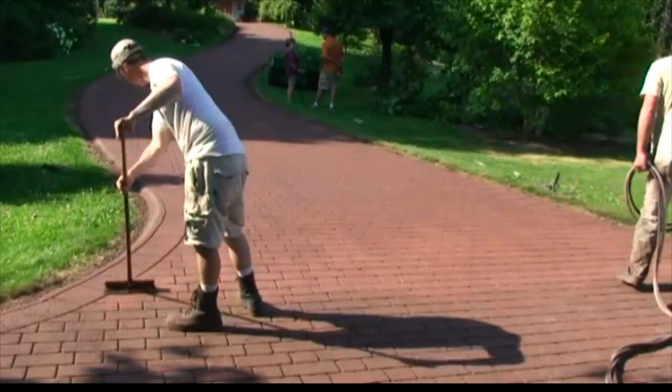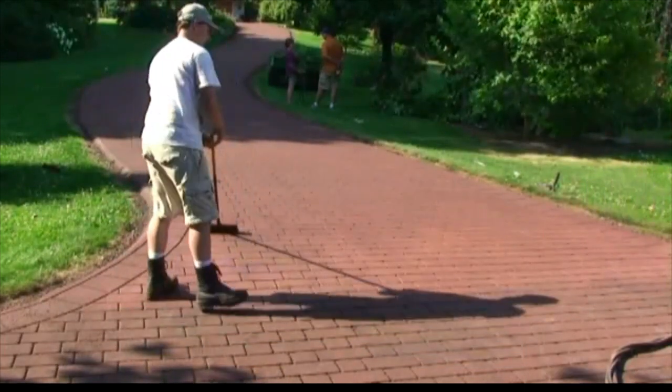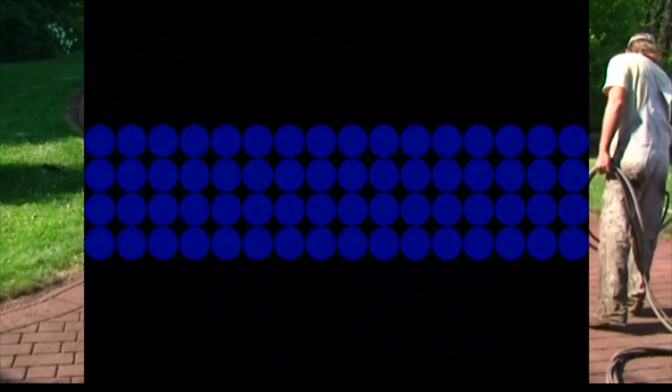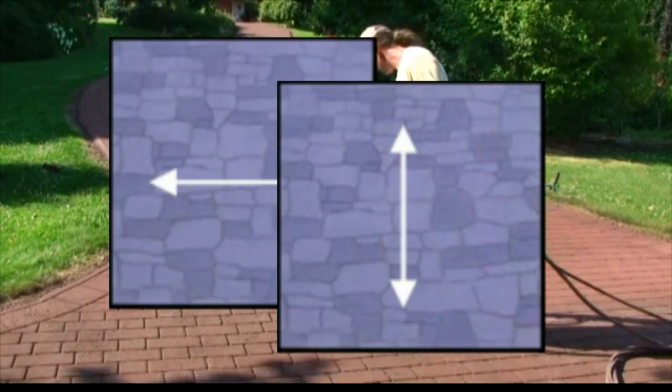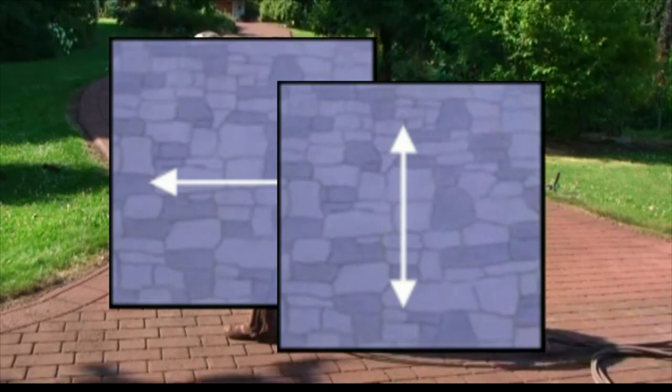The coatings are applied in layers. Once the first layer of coating is dry to the touch, spray the second, third, and if needed fourth layer following the same process. Spraying 90 degrees to the previous layer will result in the most even coverage. On flat asphalt, the last layer of coating can be distributed by a roller instead of a broom, which can create a consistent texture to the surface.